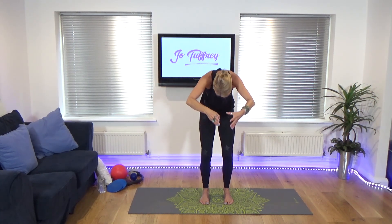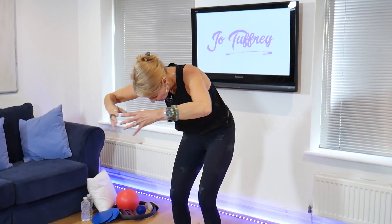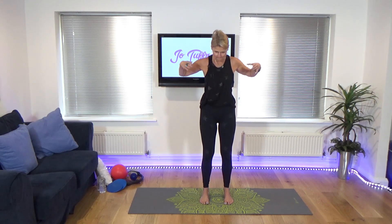Pull the elbows back, find tone into your mid-back, extend the arms out, then let's get flexion into the spine. Inhale, and exhale round. It's all about moving. These half-hour weekly sessions will really become part of your life. Hopefully you'll want to enjoy them and think every single week, 'Oh, I've got a new session with Jo. Fantastic.' Or on the hardest sessions, not so fantastic. And then just one more. We're going to hold the arms out there. I love standing arm work because it really gives tone to those upper arms.